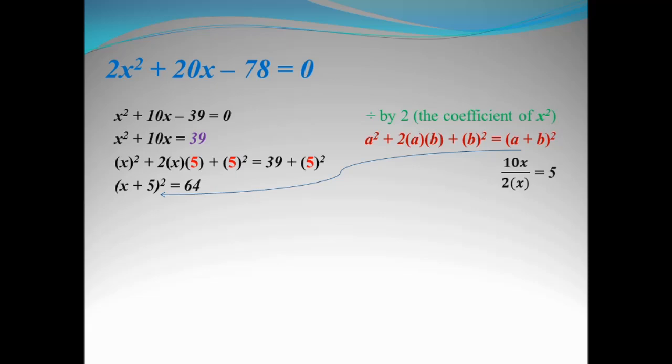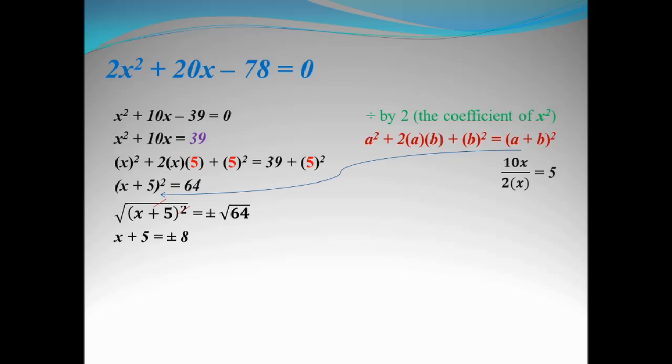Now what we have to do is to eliminate the square by taking the square root on both sides. On the left side, this square will be cancelled out with the square root, and on the other side you will get its answer by taking its square root, using a calculator or the factorization method according to the number given. Here it will be x plus 5, and on the right side it is the square root of 64, which is 8.